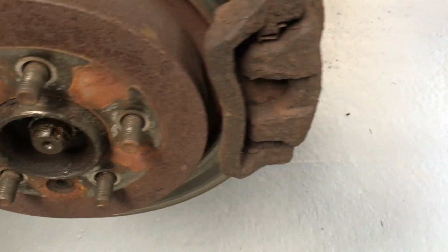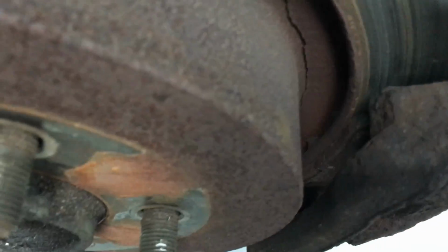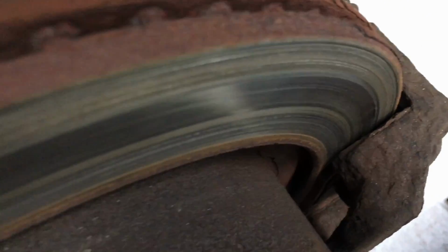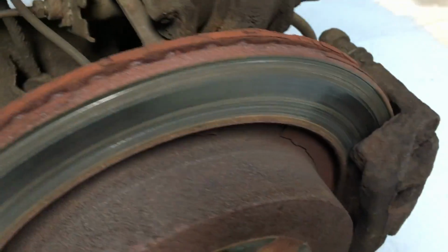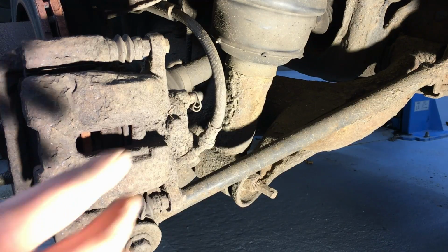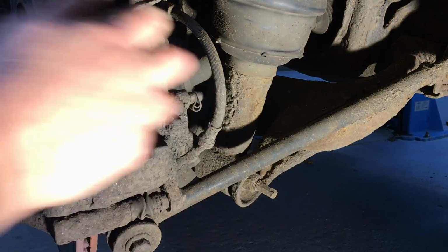So as we can see, quite badly scored, and we've probably got bits of metal filings in there. I don't know if you can actually see the pads on here, but we'll get a look at them once we get the caliper off, which is going to be the next job. Right, the caliper's held on with two 13mm bolts, one here and one here.